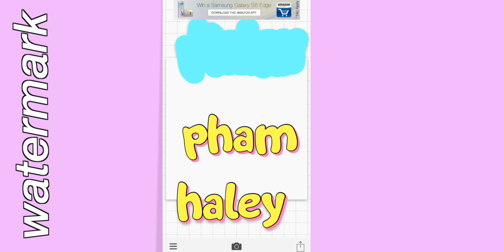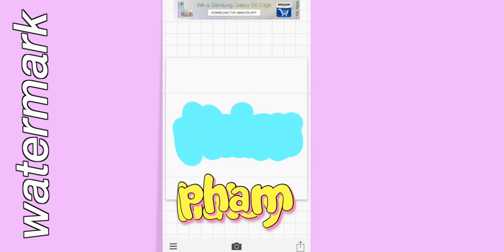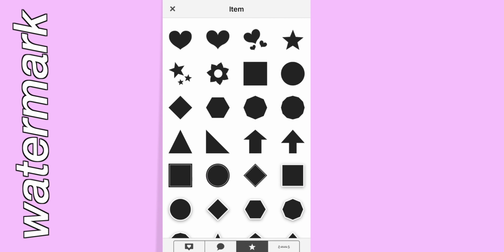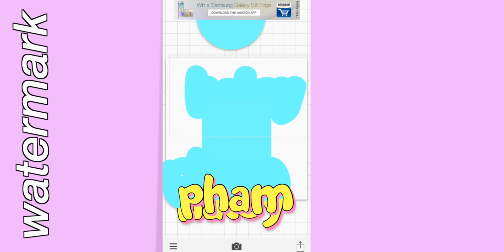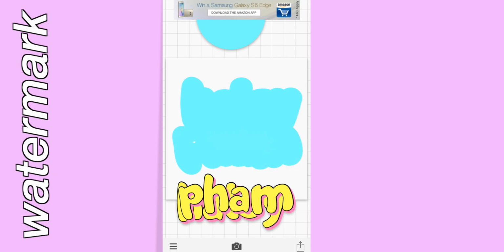So what you're going to want to do here is just pull your text out of the middle of it and arrange the background how you want. And then you can go to add item, and you can add just circles and squares just to cover up these little white bits, and just rearrange your text how I'm doing it here so that you don't have these weird white spots anywhere.